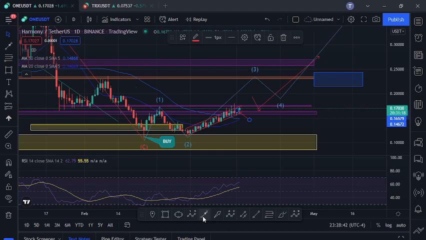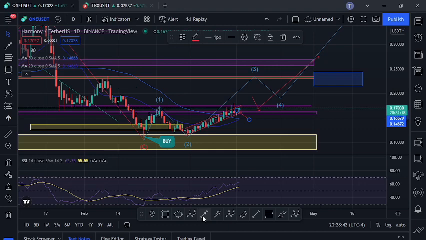Once we lose those supports, it's possible for us to go back to this yellow target that I have down here and maybe hammer into it, or just tap around the $0.11 mark once more and then have a pump that can take us to an all-time high in the Elliott wave pattern, having a wave 5 taking us to an all-time high. For those that placed some buy orders at around the $0.11 mark, by now I know you're up by around 46%, which is not bad.